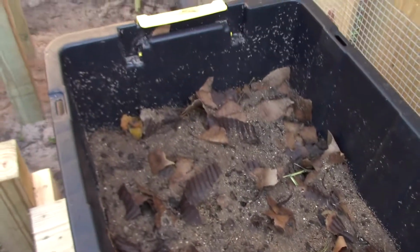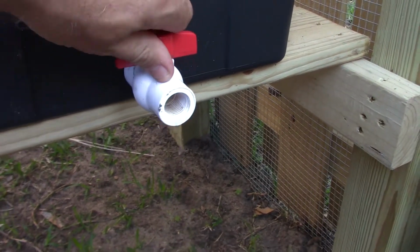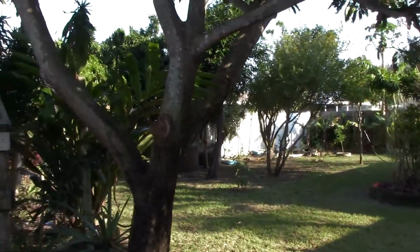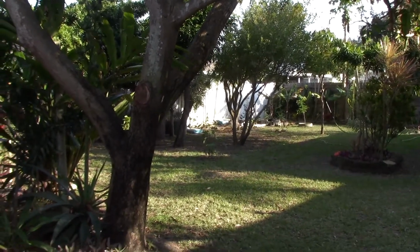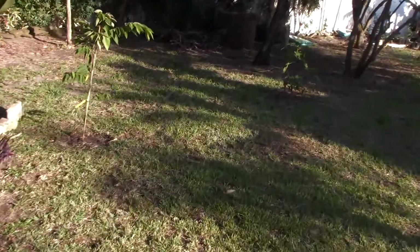But I have this worm farm, and you can see it's got cardboard in there, but it's also got the bunny berries and rotten papaya. And what it does is produce worm tea out of the bottom. And I'll show you, this is the finest. If you know what vermiculture is, worm tea, that is ready to go. In fact, it's full, it's ready to be used. And I spread that on the yard to make the whole yard perk up, because I'm basically growing in beach sand here, but with nutrients like that, with non-stop bunny manure going into the yard all the time, and the worm tea, and another component I've added, I'll share with you very briefly.